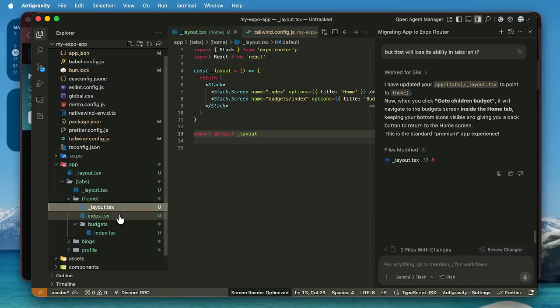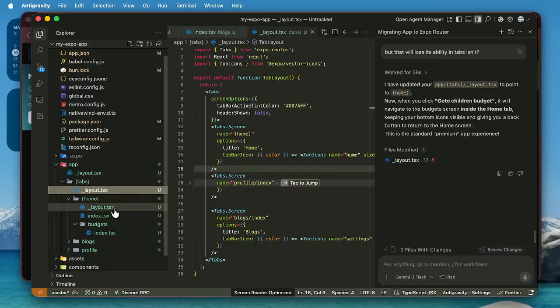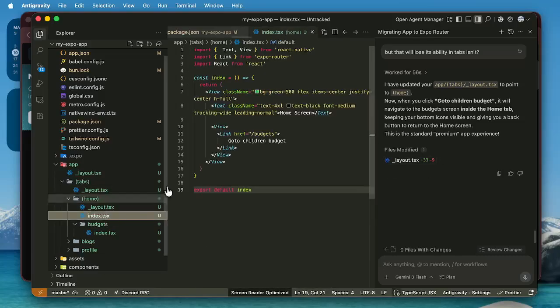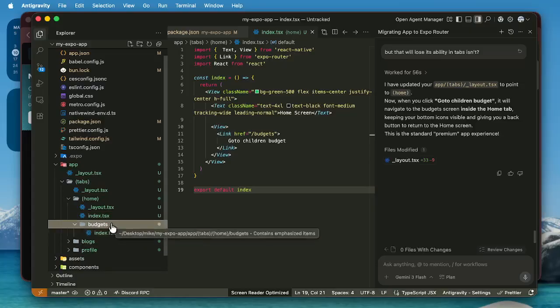Due to the layout, we don't need to specifically tell that it has an index. So the layout automatically makes this file the default, something like that. It treats this index as home and budgets as the children.